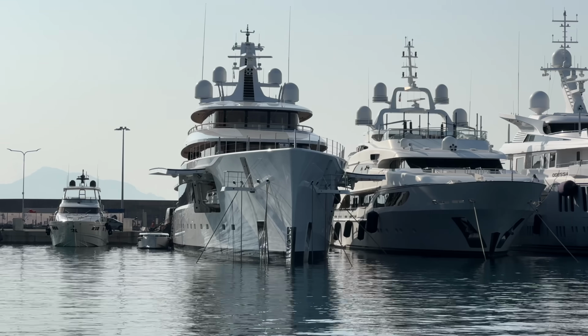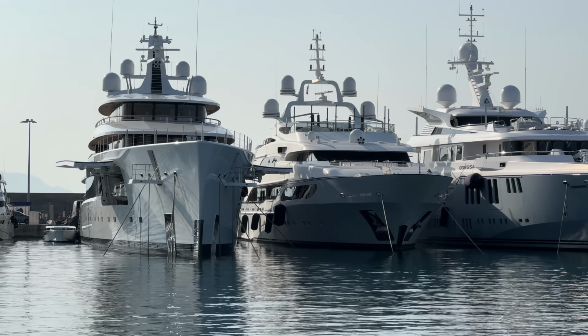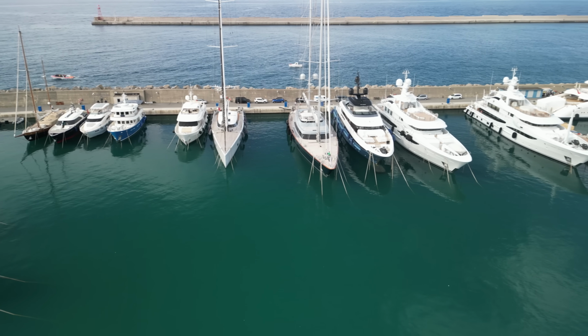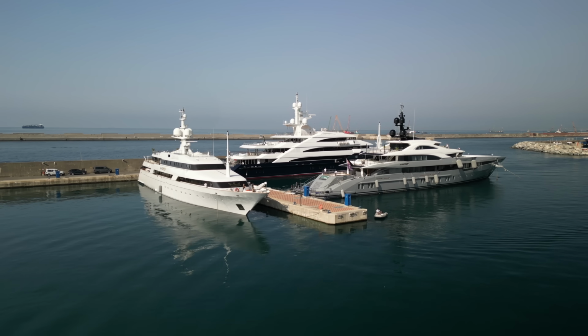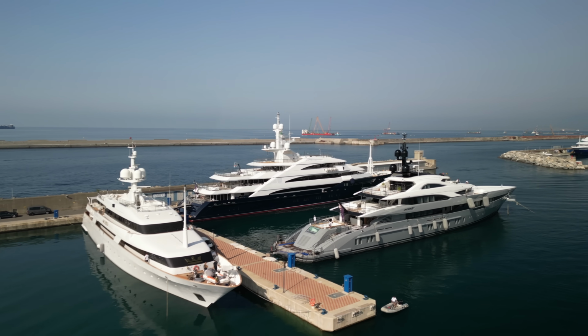So this area belongs to Amoco, and it's a place where you can come and lay up whilst you're waiting to go into the dry dock facility over here, which is just out of shot. I've laid up here on a boat and we've not gone in there. We just needed to lay up in this area. They will offer that facility, but it is generally for boats waiting to go into or just coming out of the dry dock.